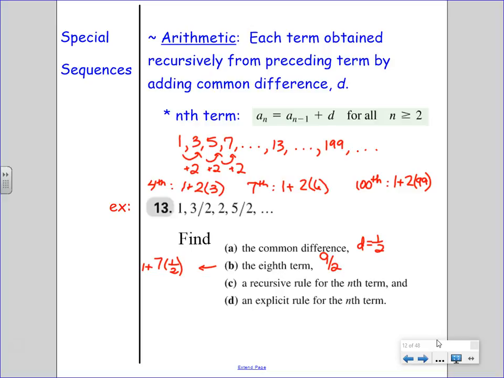Okay, the eighth term, how did we find that? With a formula or with a pattern? Well, we got both. I don't think we have a formula yet. We don't have a formula yet, but didn't we kind of make a formula? Yes. How did we find the eighth term? Plug in the one before it. Or no, we actually didn't do that. That would have been recursive.